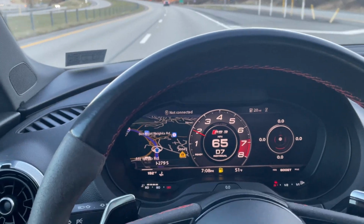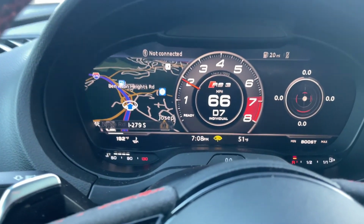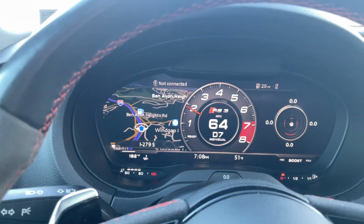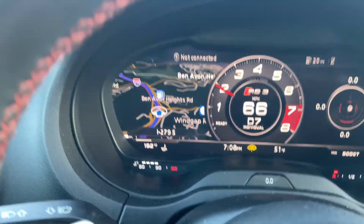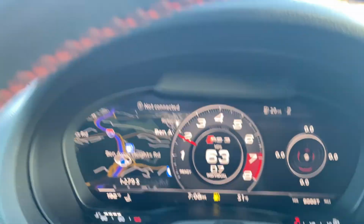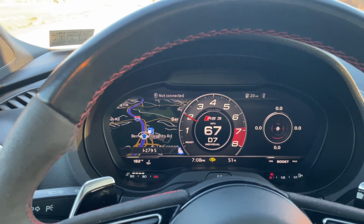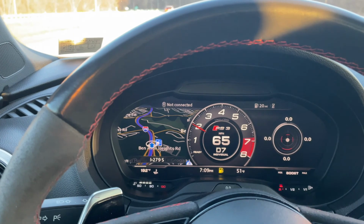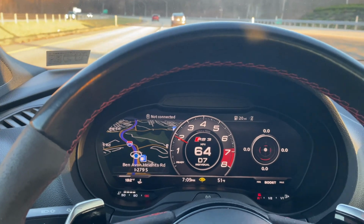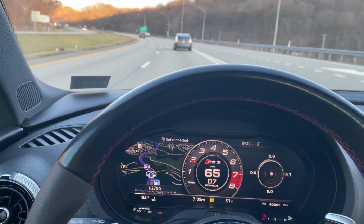But all right, so this is the digital cockpit, which I actually think is really cool. It's super responsive. The RPM is very sensitive. It's not real laggy. You can see you have your GPS on that side. You've got the oil temperature, coolant temperature, gas that we're out of. We need to stop and get some gas here before we get home. But it's really cool. I guess the technology is at the point where it's really cool. It's not clunky, it's not malfunctioning. I have zero complaints around the electronics in this car. I feel like if they would have tried to do this maybe 5-6 years ago, it probably wouldn't have been as nice.